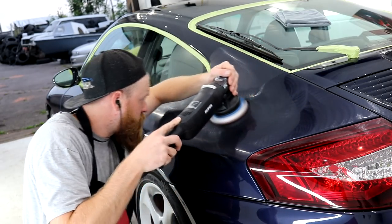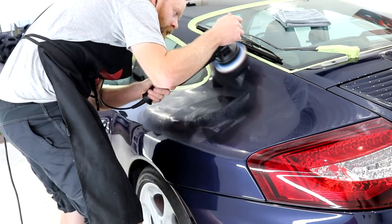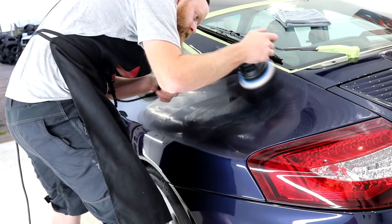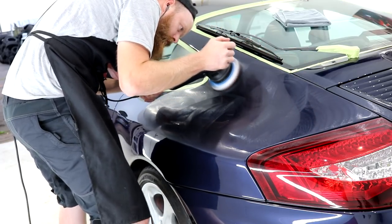There are variables in this, but 95% of the cars that I've compounded, I have left marks of my own in the paint. Don't forget that the refining stage is capable of removing around 50% of those original defects, so just make sure that you can rectify your own self-induced marks.